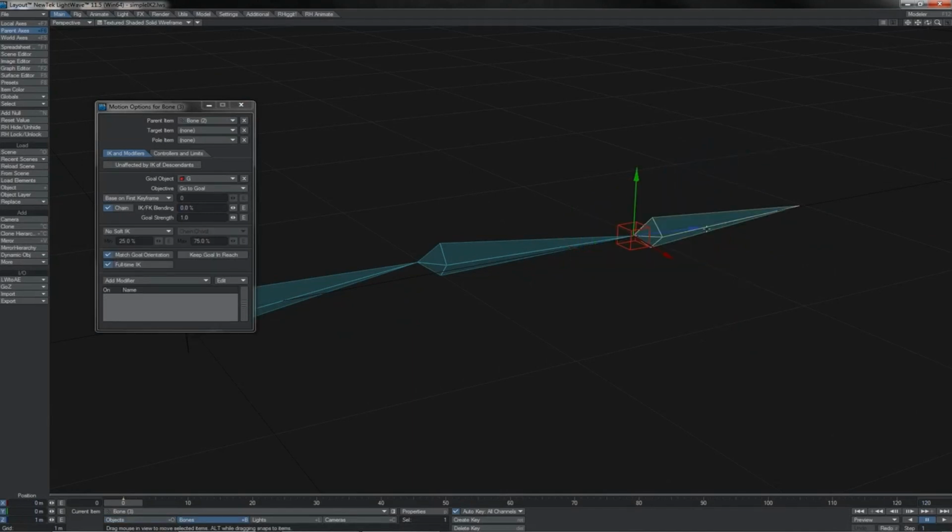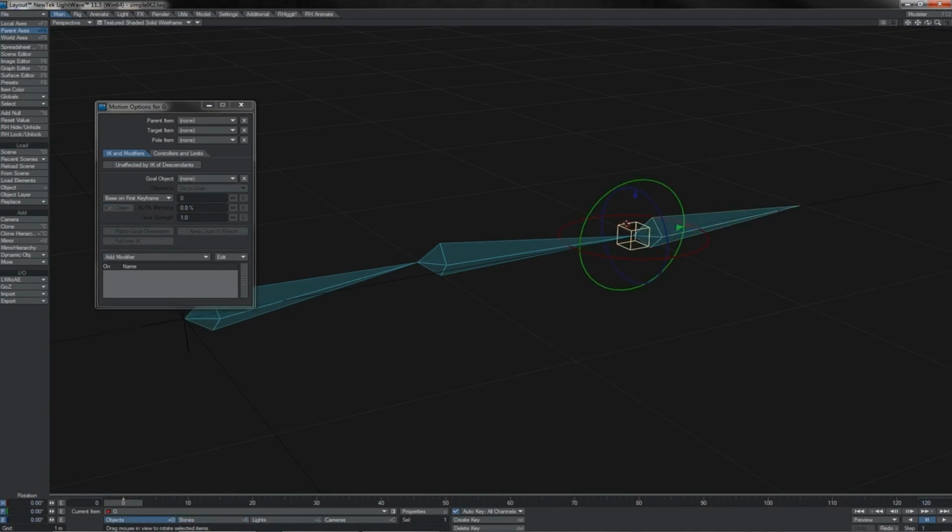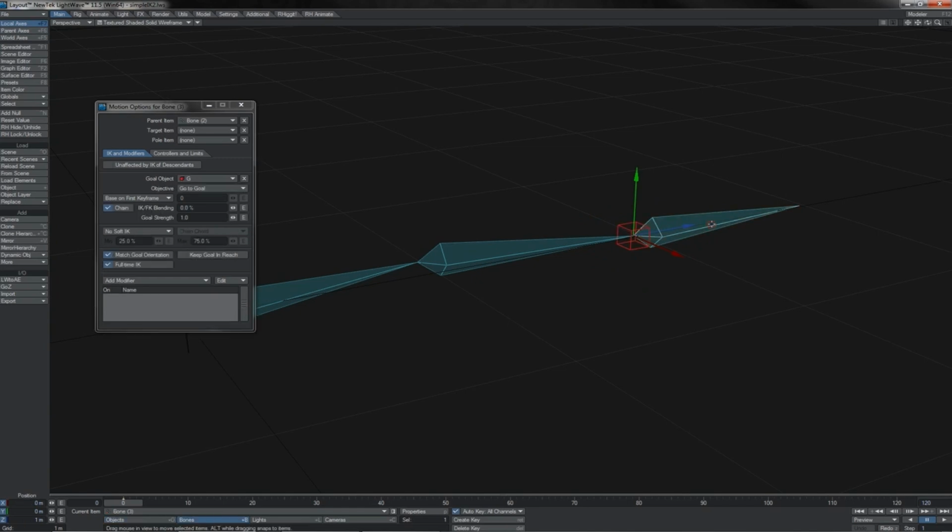What match goal orientation, or MGO for short, is pretty much nothing more than a simple kind of orientation or rotation constraint. It constrains the rotation of the item to a goal object. Like all such rotational constraints, this of course has dependence upon the orientation of the item's axes themselves, their local spaces and directions. So of course if we switch to the move tool here and look at the local axis for the goal item, we can see that they are the same as that for the bone there. It is those that will be locked together.